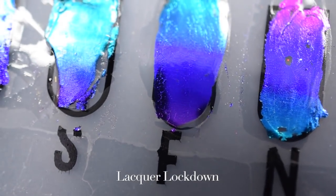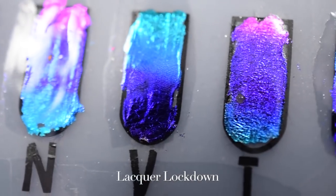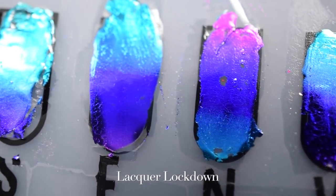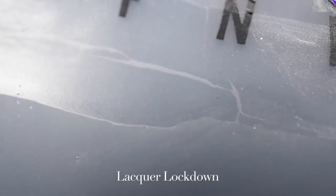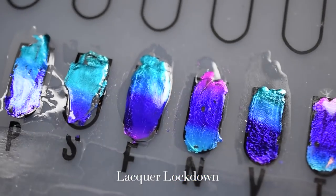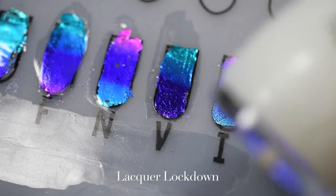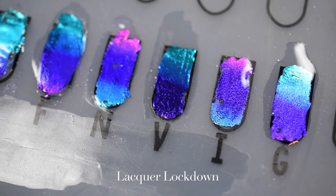Now you guys know you have some options when it comes to how you're going to protect your foil manis and what's going to work the best. The ones that did the best were clearly the water-based products and the gel. The aqua base coat performed phenomenally, the NFUO — I was so impressed by that one — the water-based varnish, Gelish obviously, and the Fnug aqua base coat all worked well. Anything water-based, or if you do gels at home, it's going to work. You can also get that Picture Polish Revolution aqua-based coat I was talking about — that will work well too. Please make sure you go check out my blog post that's linked to this. I talk a little more about the different products and options, and a bit more about the Picture Polish Revolution, even though I don't personally own it. There's always more information on my blog posts than in my videos.